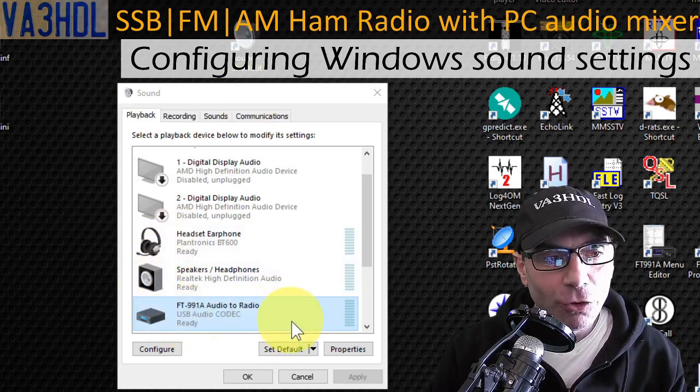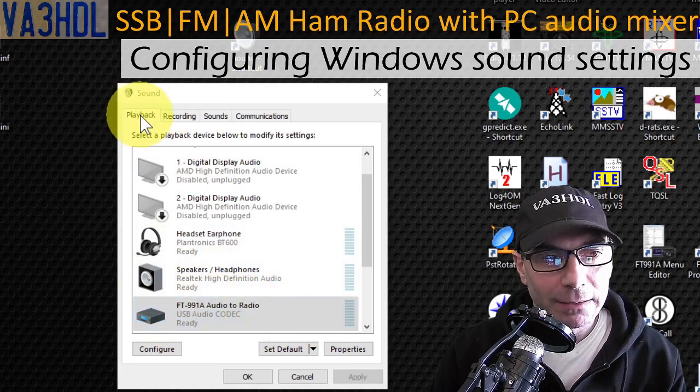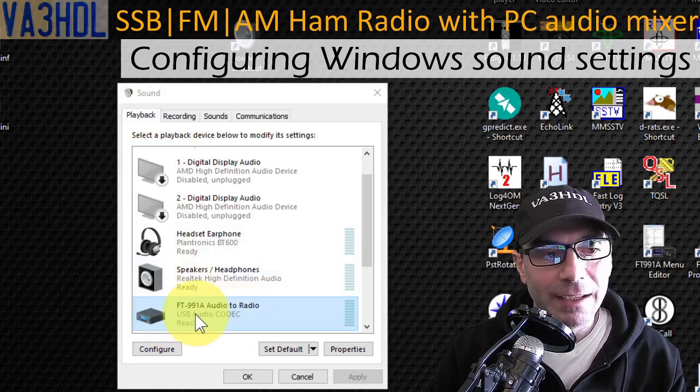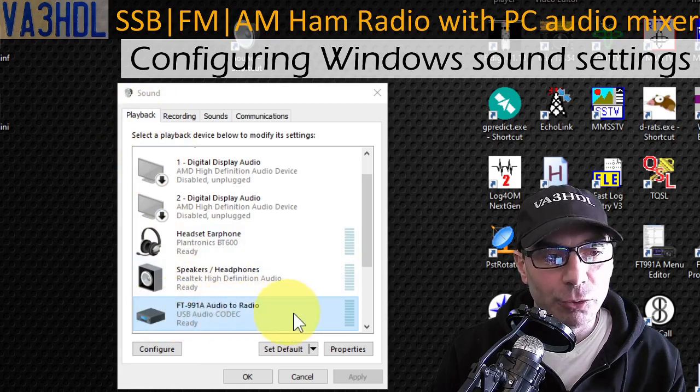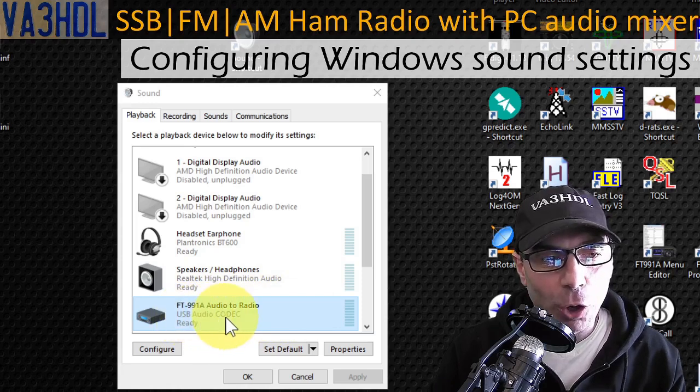As you can see here, I already had set up the FT-991A, and the audio to radio is in your playback. So in the playback tab, you will find the device that will send the audio to the radio. And you can see this is not the standard name for this device. The standard name for this device is USB audio codec. But in here you can see I renamed that.